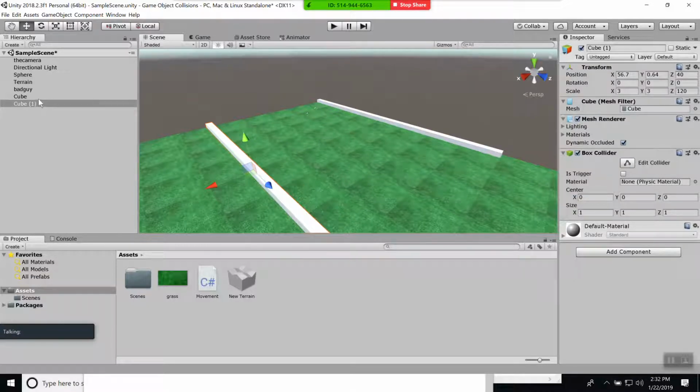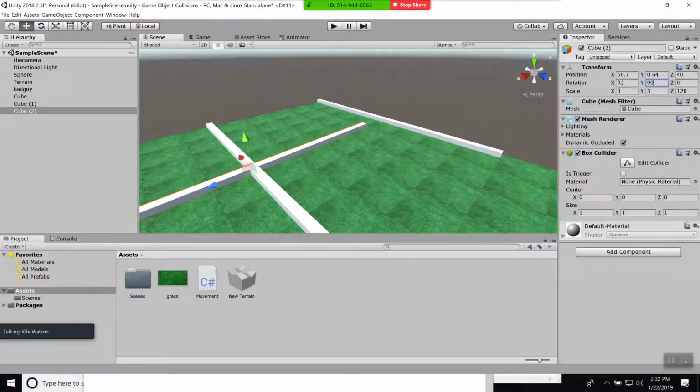You could right-click on this and say Duplicate, and then you got a new name, and then you could rotate. Let me think. 90 degrees? Or negative 90, I'm not sure which. About my Y, I believe. 90 around Y, minus or positive, it doesn't matter. And throw that here.